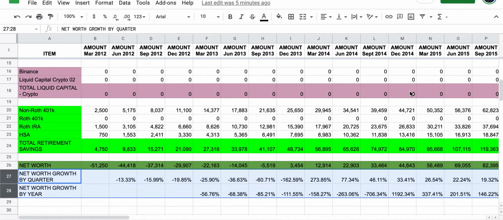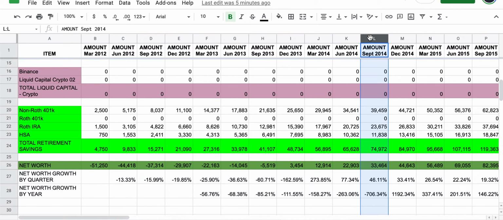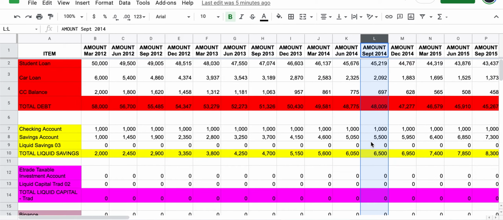And so, like I described, what I actually do for the doing of tracking my net worth each quarter is very simple. I would just come in and I would log into my student loan account and I would just enter in the number that it shows for the end of September of 2014. I would go to my car loan account, or maybe I just log into Mint, if I have my accounts aggregated somewhere.